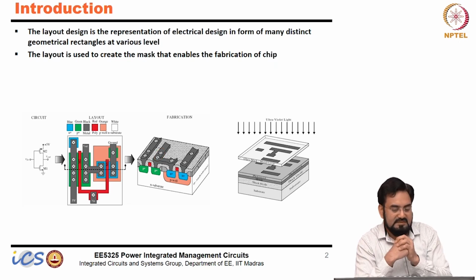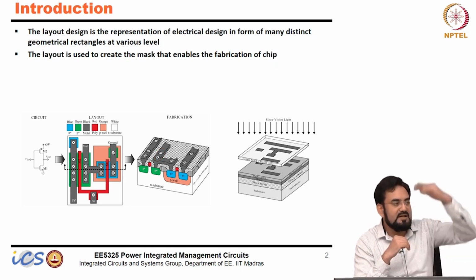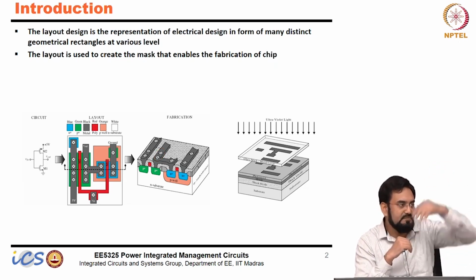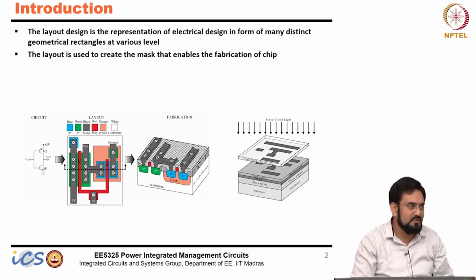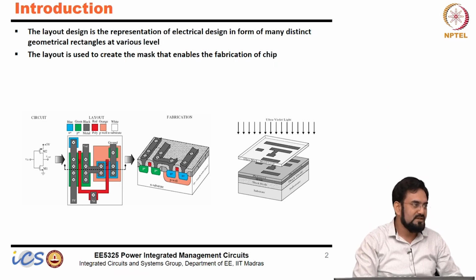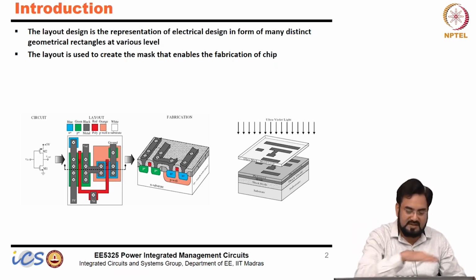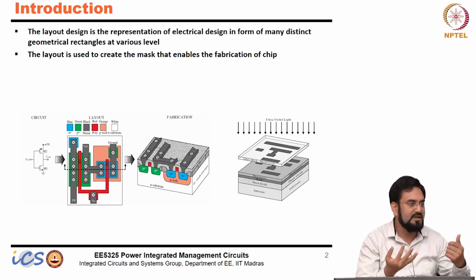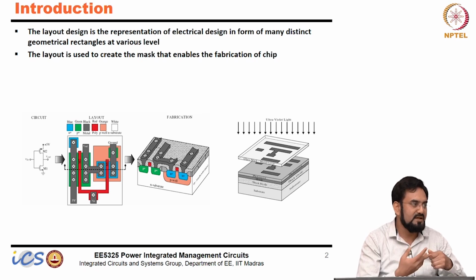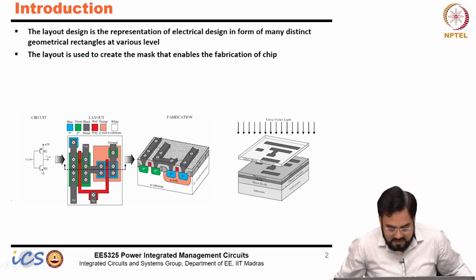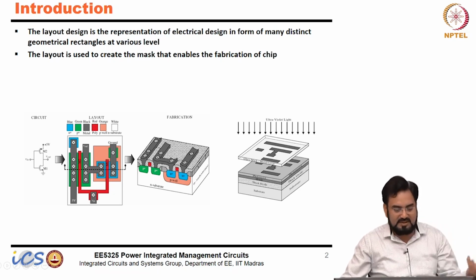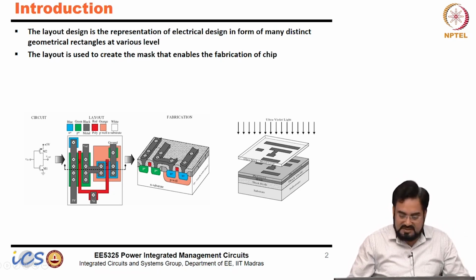Similarly, when you are connecting one metal to another metal, you are stacking up, and in between you have oxide. So you have to drill into that, just like in a multi-layer PCB. That is called a via. The contact is when you are connecting from metal to any other layer, let's say metal to poly or metal to diffusion. When you are connecting metal to metal, that is a via. And a via is nothing but actually a hole, that's it. So this is your actual structure.